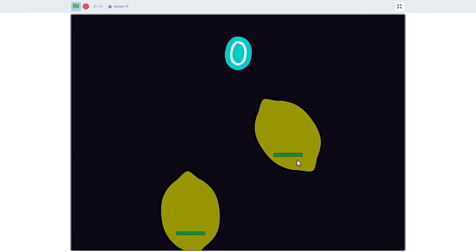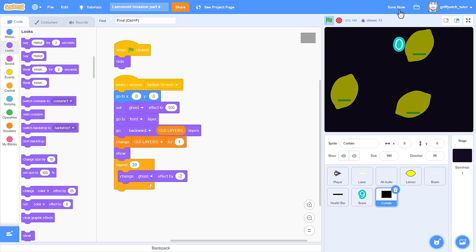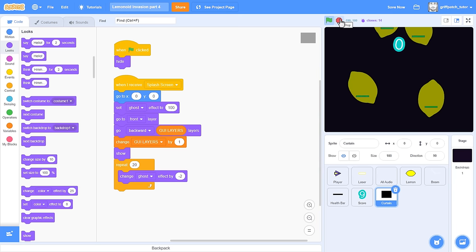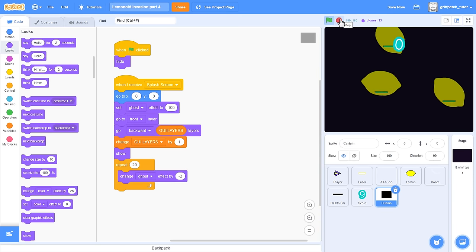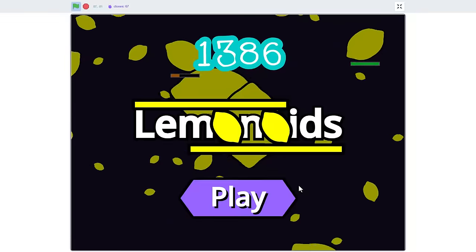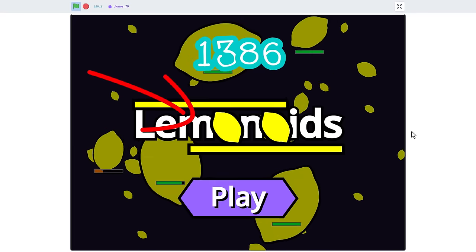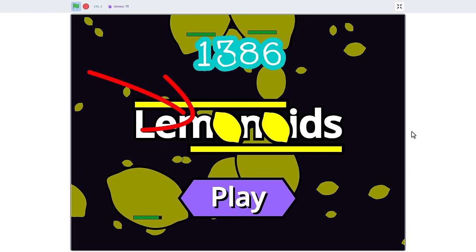Thanks to our GUI layers variable. But importantly, the score is still perfectly bright in the foreground. Nice work. Right, I hope you are feeling artistic. Next up, we need to get creative to design our awesome title screens for our games. It's going to look amazing on this darkened background, I'm sure.